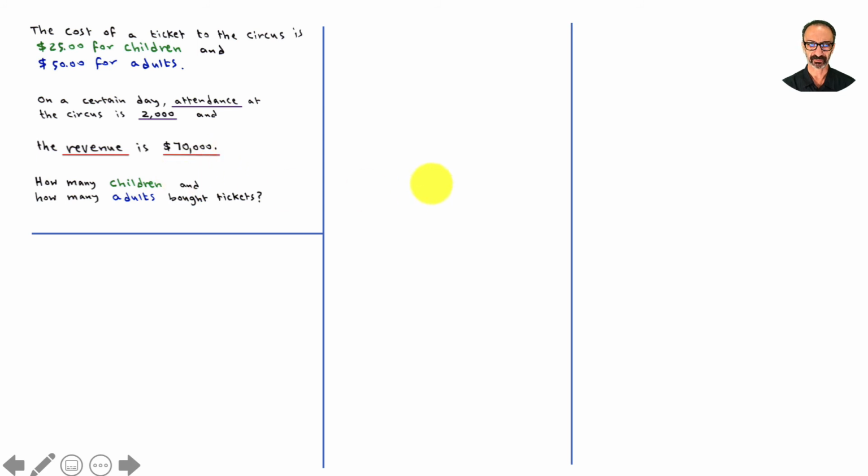That is the question. As you can see, in real life, it's not given to you straightforward to practice 5x plus 2y and so on. You have scenarios like these, and you want to use math skills to solve. So we're not going to use x and y. We're going to use c and a instead. Let's have c represent the number of children, and a will be the number of adults. I think that's more clear than x and y.